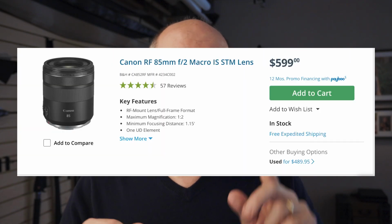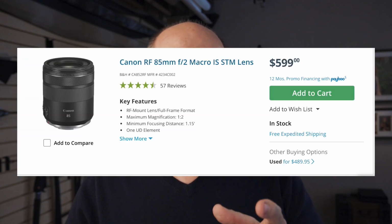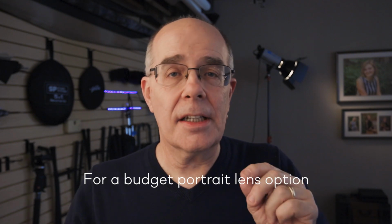Now, I have some really good news for you. There's a lens that Canon has come out with that I'm really considering trading my 85 1.8 for. You have to have the mirrorless system. It's the RF mount lens. It's the RF replacement for this 85 millimeter lens. It's the RF 2.0 lens. And this lens, it is $100 more. However, it has image stabilization, and it's a macro lens. For $100, I don't think you're gonna beat that. For, I think it's $599 or $600, this is one fantastic lens, and it's turning my head because of that image stabilization and because of that macro capability.